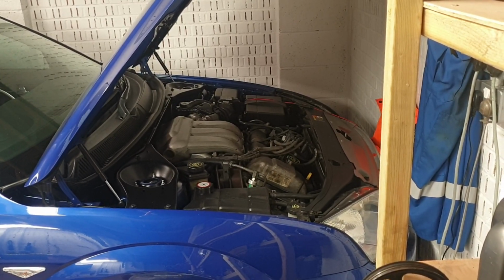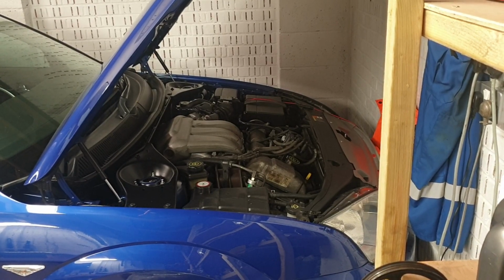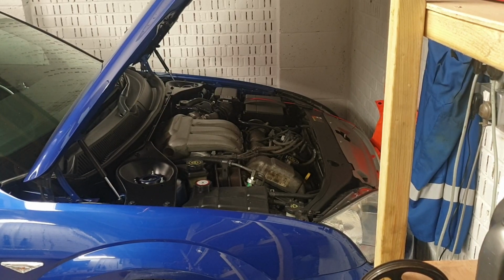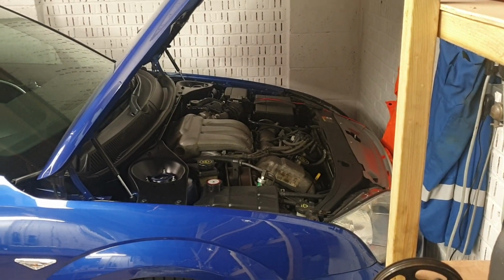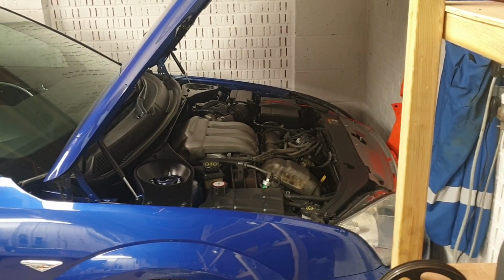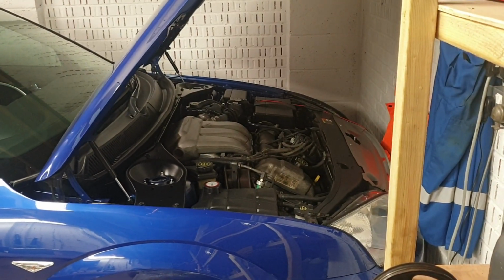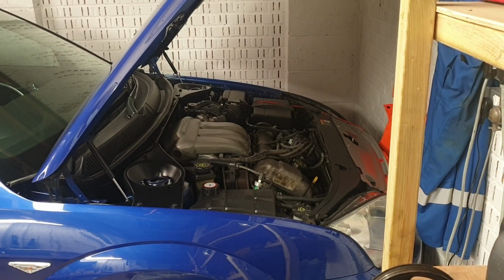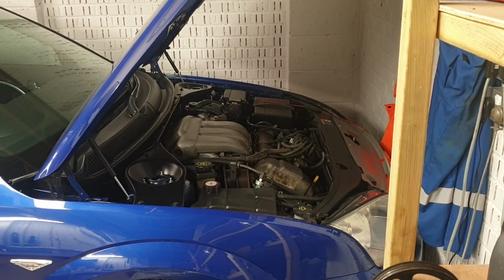So as you can see, the costs do really start mounting up just on parts alone before you even get somewhere. The expansion vessel was 70 odd quid from memory. This is all genuine Ford stuff, by the way. You can get aftermarket, you can do it cheaper, but I'm trying to keep this thing as genuine as possible. So yeah, that was the coolant system.